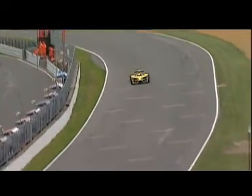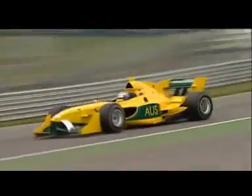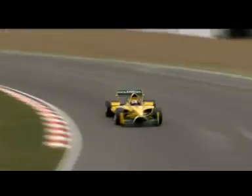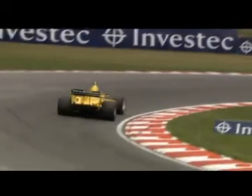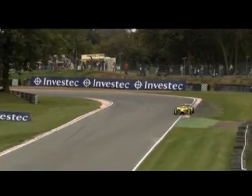Team Australia, straight on with it and onto their flying lap. This is Will Power at the wheel. Wonderful name for a racing driver, isn't it? Will Power. But it works, he's quick. And let's see whether Australia can reclaim the top spot. And he got a big slide as he came down Paddock Hill Bend. You had to get a bit of opposite lock on. It didn't really probably affect the lap time very much.